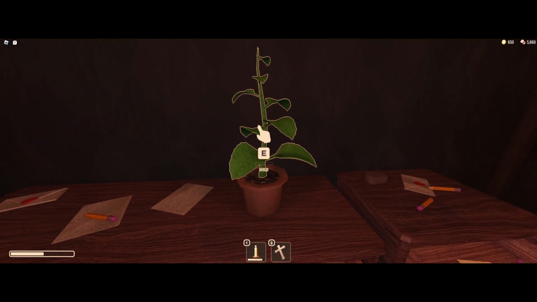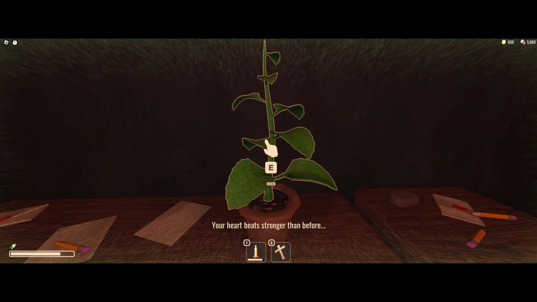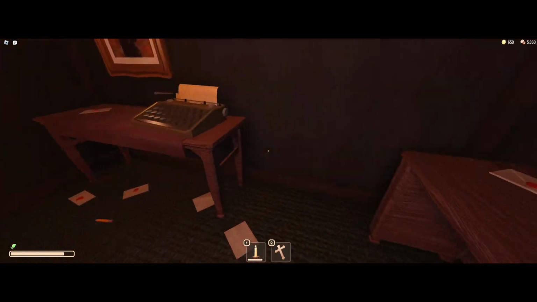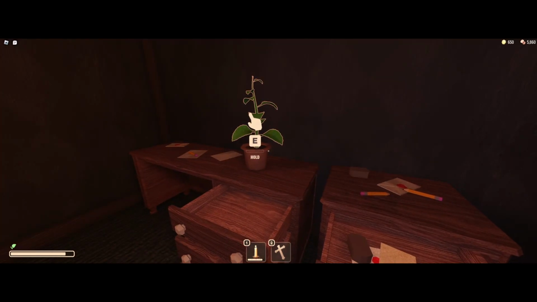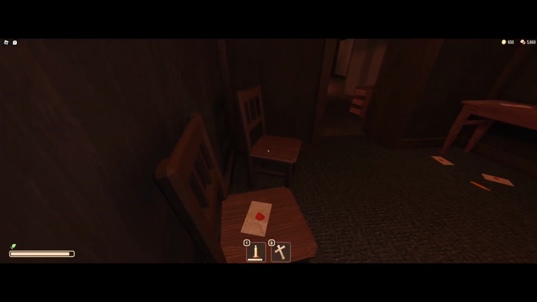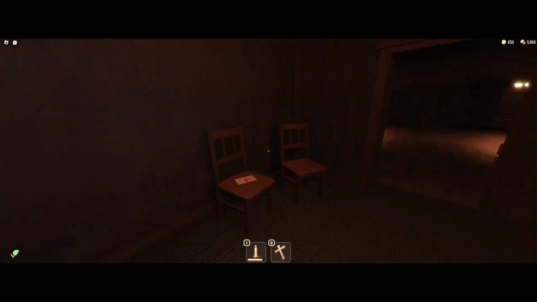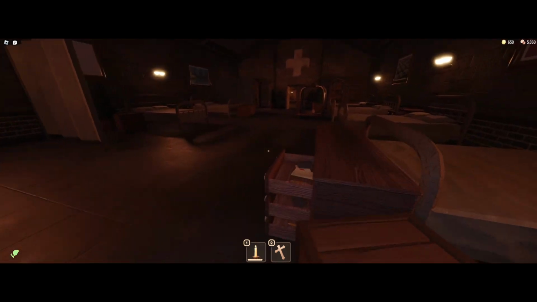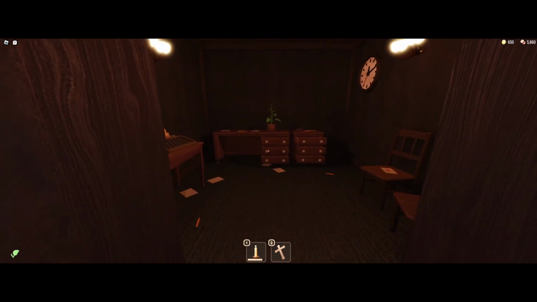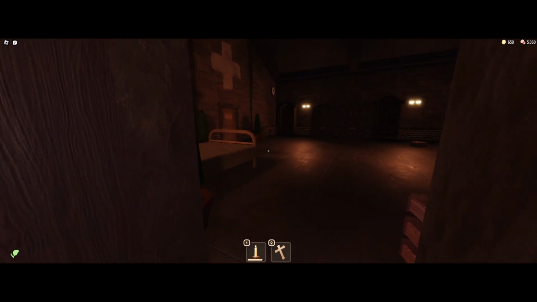What does this plant do? This is what could get you back to full health. It'll give you a message which is "your heartbeat stronger than before." And it'll heal you up until you're almost full health. And for the rest of the run, your health will heal by 5 HP every second, which is the only reason why I'm mentioning the infirmary, or infirmary, whatever it's pronounced.